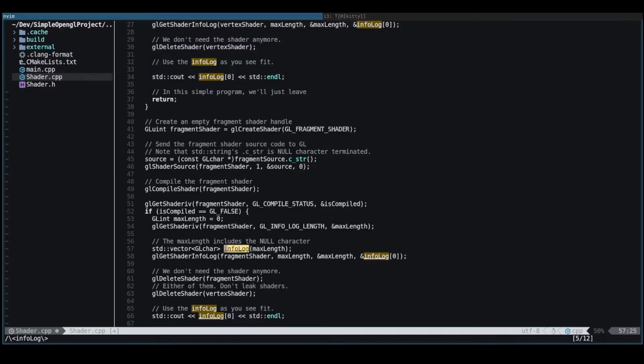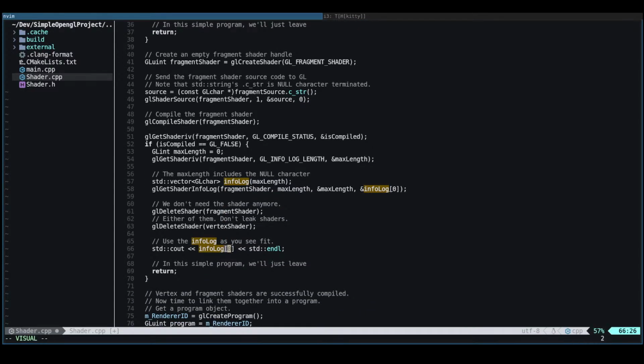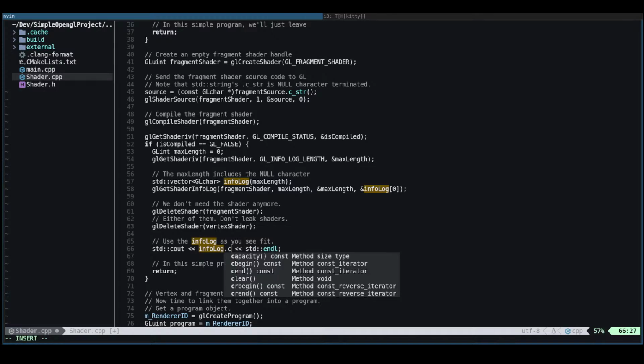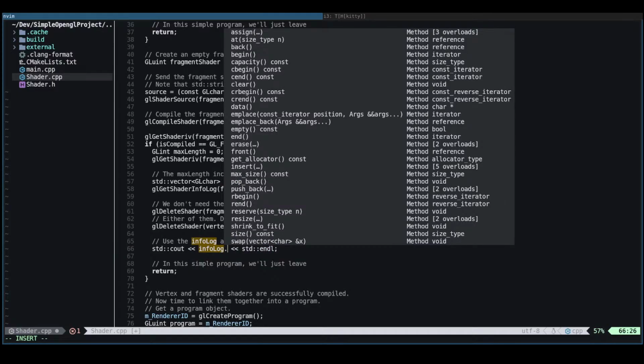Oh, a vector of GL characters. Vector of GL char.